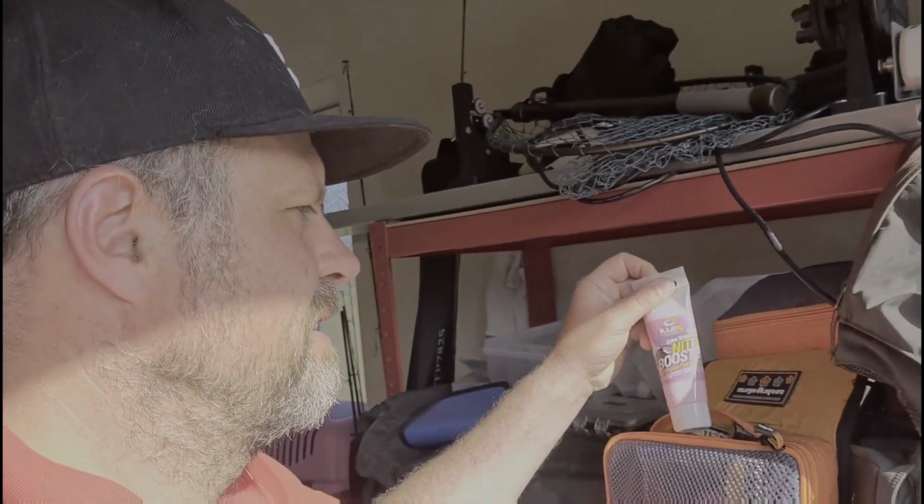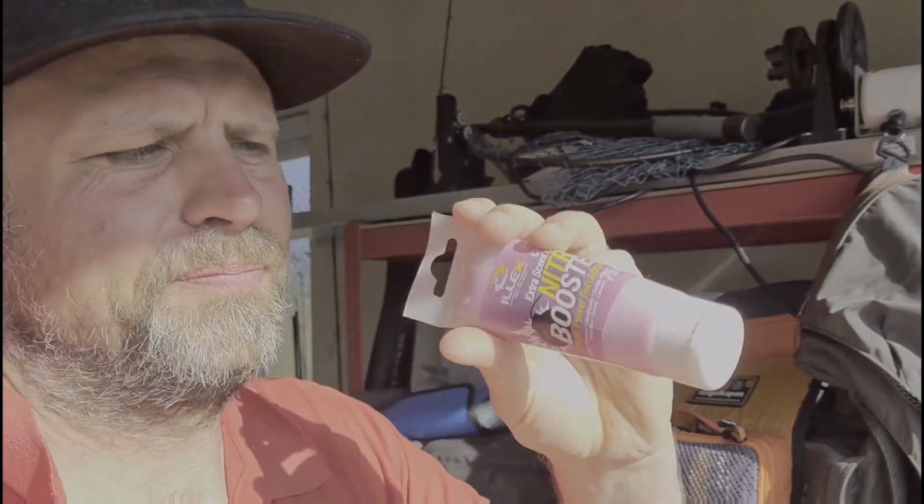Okay guys, before I show you my lures as well, I just want you to see this stuff. When I show you my lures, they're going to look like they're covered in this kind of white creamy stuff. I'm trying out this stuff. It's Nitro Booster and it's made by Illex, and it's basically a shrimp scent, if you like. It absolutely stinks. Don't have it around any other people because it really honks. It's terribly smelly, but hopefully the fish like it. Anyway, if you're wondering what the white stuff is on the lures in the box, it's this stuff.